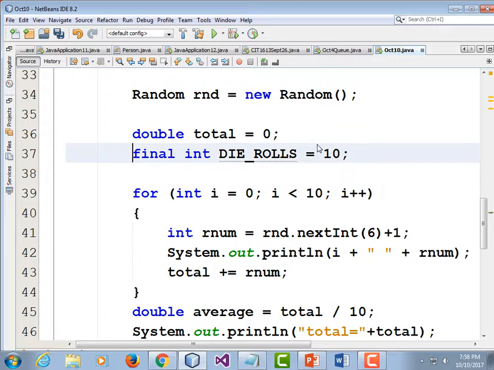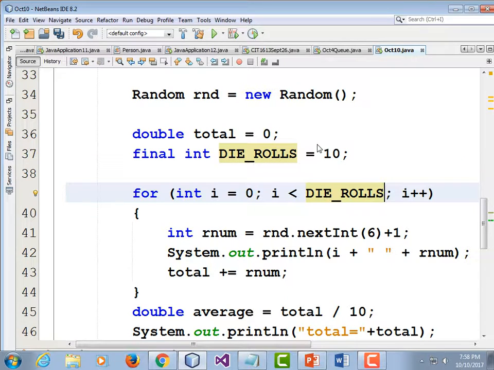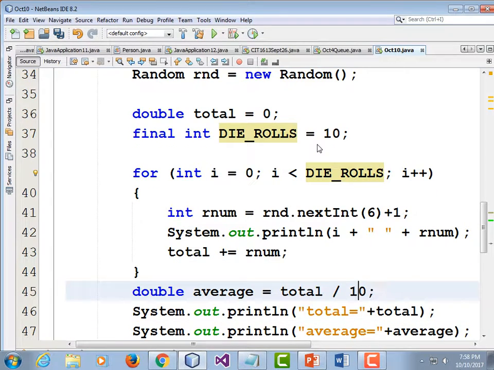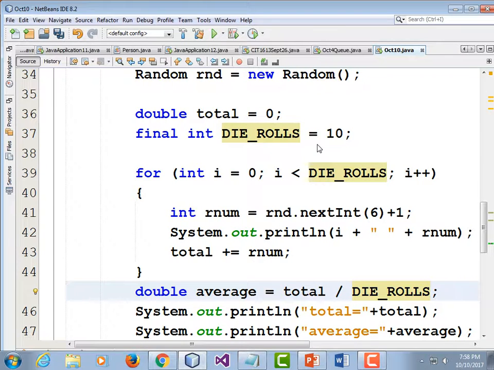So I added that above my for loop so that I can then cut that, copy it, and everywhere I had 10 before, I can replace it. So both in my for header and then in my average, I've replaced those 10s with constants.